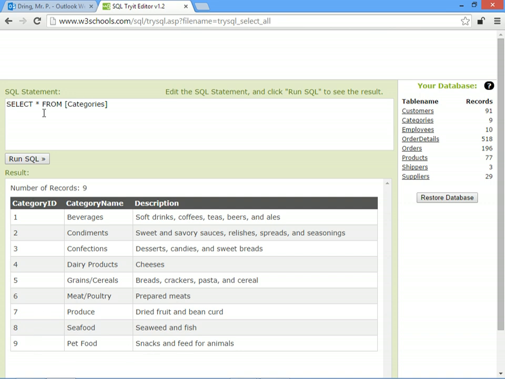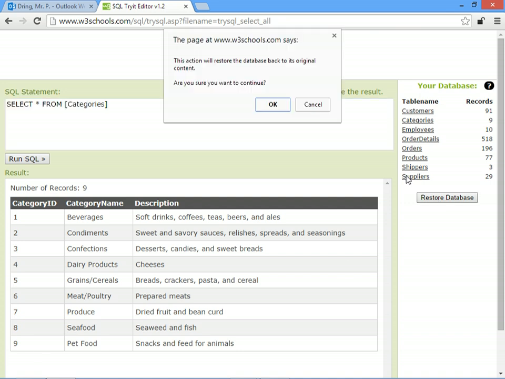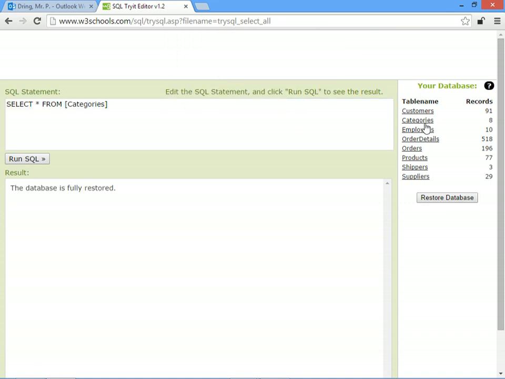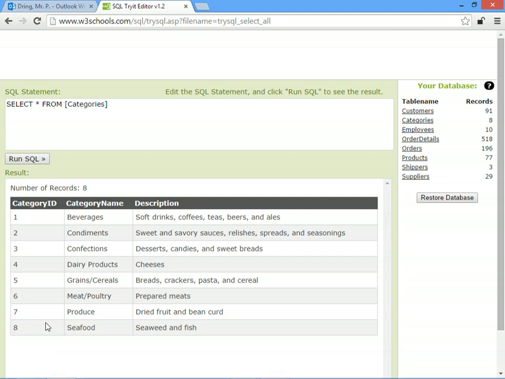Now the beauty of SQL is that everyone can send SQL from different computers and update the same database. Now this database just lives inside your browser, so anyone else on the internet accessing this won't see your change. But if this database lived on a web server somewhere, everyone else in the world who connected to it would then see that change. If you want to restore it and get rid of any changes you've made, just click Restore Database and it'll go away. So now it should reset it back to your normal 8.